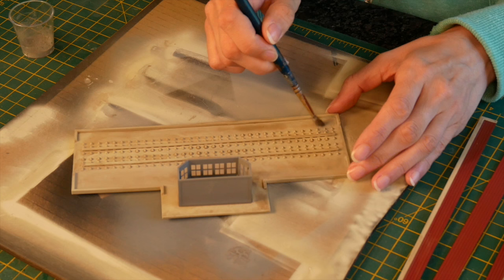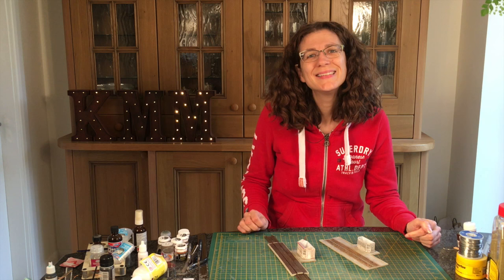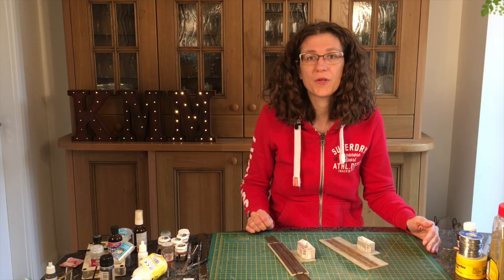So here we go. Just a little final layer, just to add a bit more depth. So here's the final result on the concrete. You can see next week we look at how to do rusty concrete, but for now, this is where we are on our normal, just standard concrete.